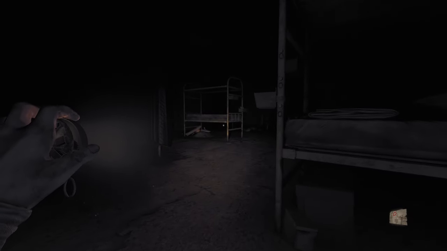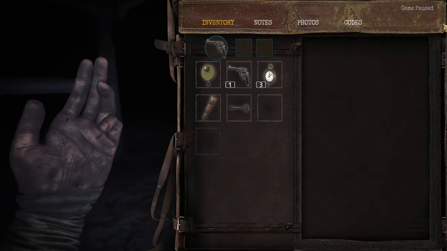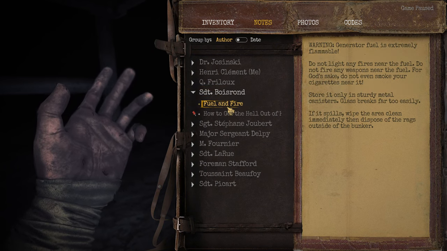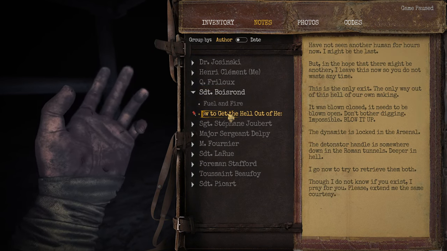We have the communications key. Yeah, fuel and fire, how to get rid of this. I mean, this is obviously still our main thing. Okay, we have the comms key. Our heart is starting to beat a little bit, which I'm worried about, because it usually means this sucker is near.